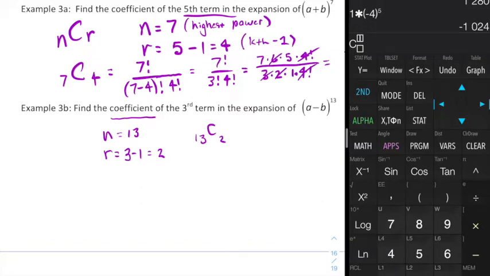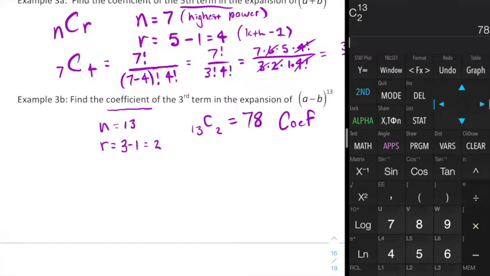In this app, the top number you put in is the bigger one, I believe, and then the bottom number is going to be the smaller number. I think on a normal calculator, it'll look more like this, and you put 13 first and then 2 second. If you do it the other way around, it gets you 0 anyway, so you'll kind of know you inputted it incorrectly. So anyways, it comes out to 78 right there, and that should be your coefficient right there.